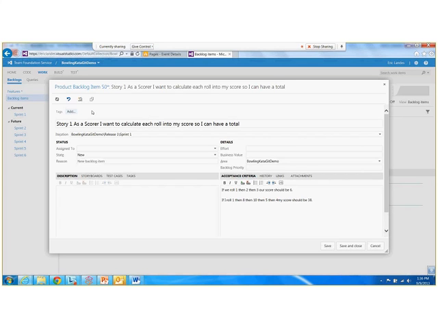But as you can see, all of a sudden I'm throwing a strike into this story. This story is all about calculating each roll into my score so I can have a total. So if I'm a developer and I see this AC that says it should be 38, and I have no knowledge of bowling, I'm going to be questioning why my score would be 38. I really think it should be 28, right? I mean, you're adding 10 there. I think you made an error in addition. That's wrong, and I think I have the math wrong, but hopefully you get my drift here.